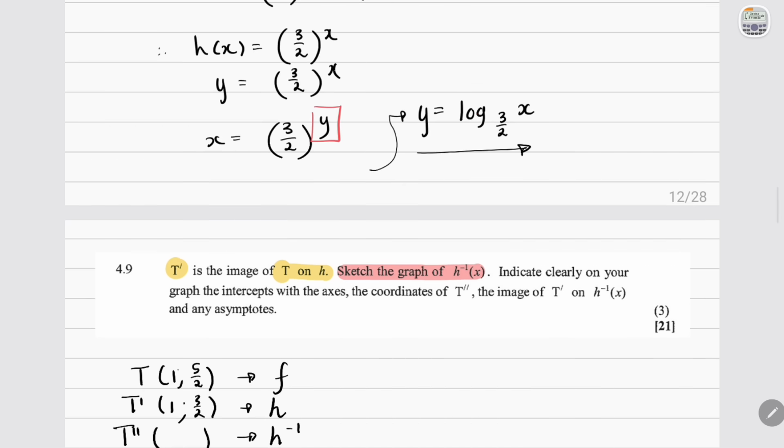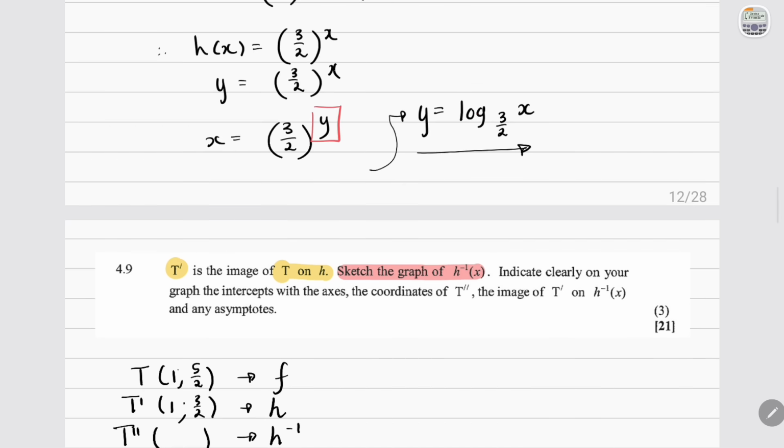If you look at the inverse function, it's log base 3 over 2 of x. So if we did that, we say log, and we're saying 3 over 2. And here, what I'm saying is my x value is 3 over 2. So let's see the y value that goes with this. If it goes with 1, then yeah, it is that point. Okay, there we go. It goes with 1. So this is a point that they want us to put on the graph as well.